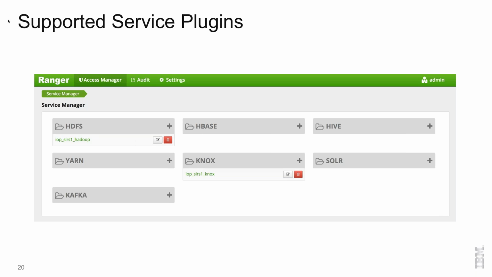As I said, the only thing missing here is BigSQL, which is part of the value add to BigInsights. If you install BigSQL, another plugin will show up here. You can click the plus sign to add new authorization policies.